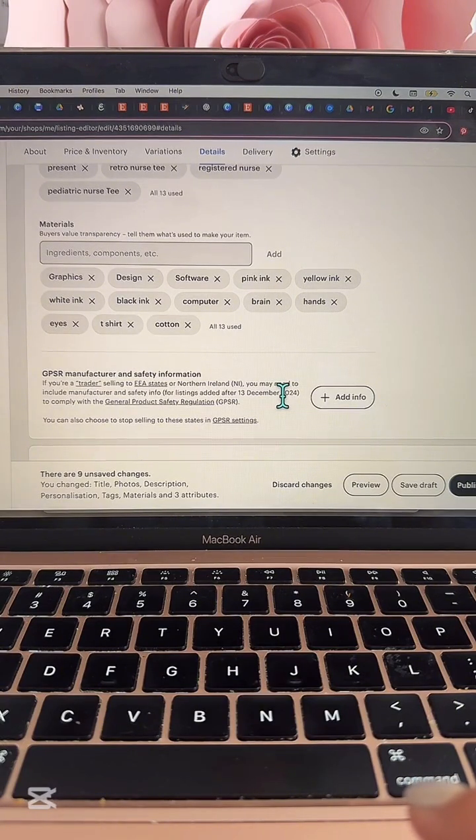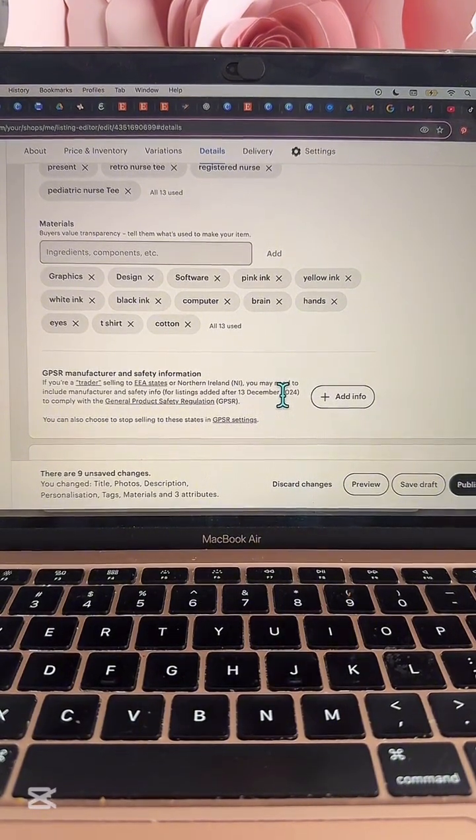Printify takes care of that for you. The only thing Printify doesn't take care of is that the European Union, the UK and Northern Ireland have a thing called right of cancellation or right of refusal. They have up to 14 days to cancel an order. So once you've sent it to production, and we set that up when we did shop setup, if we're going to sell to the European Union.